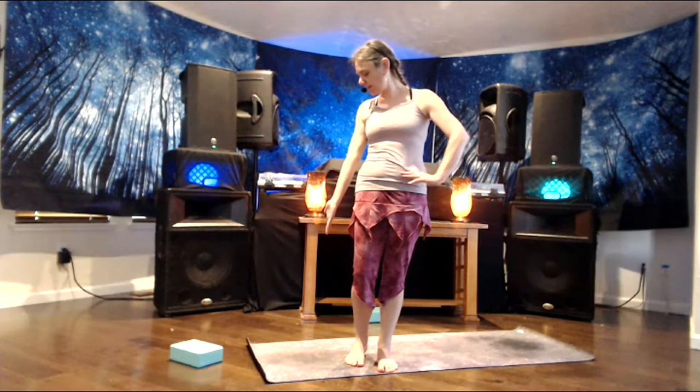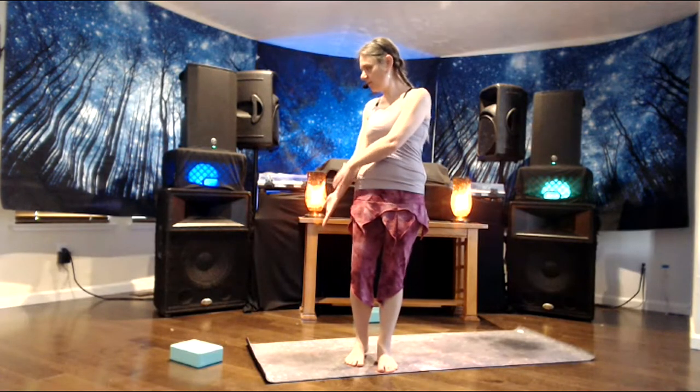Let's come to the other side. All weight comes to the right foot. Put your left hand out like you're holding a tray. Sweep your left hand down and back. Check on the elbow crease and the palm of the hand. Make sure they're still pointing straight out to the side.